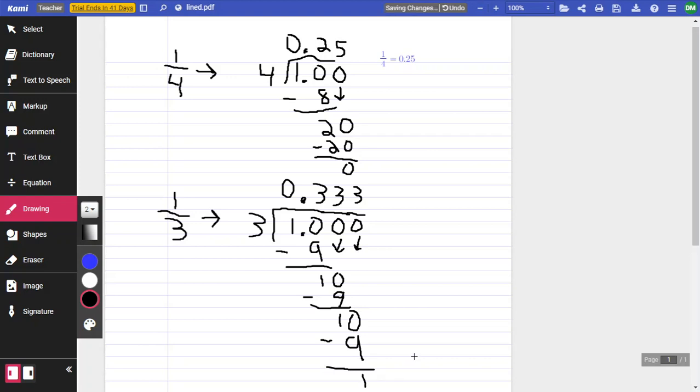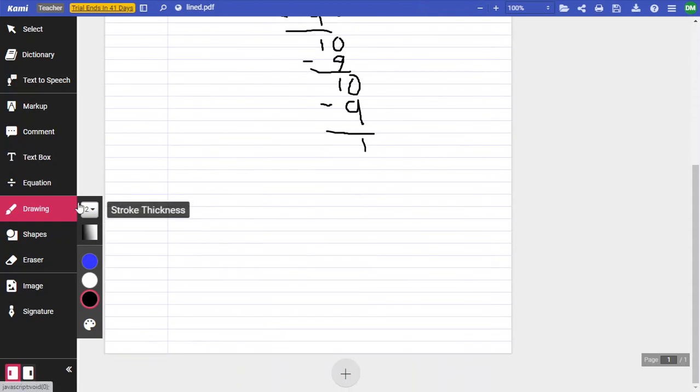So it's going to just repeat infinitely as many 3s as we can handle, going on forever and ever. And a way to write this would be 0.3 and then we put a bar over the 3, and that means repeating. So that would be 0.3 repeating. It means that nothing happens except for 3s repeating over and over and over again. Okay, so there is a terminating, there is a repeating. Now let's look at one that I like to call a delayed repeating decimal here. So what we're going to do is let's look at the fraction 1/6. So we're going to divide 1 by 6.